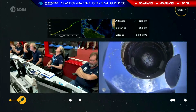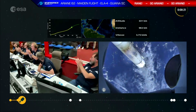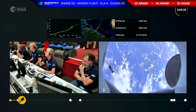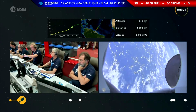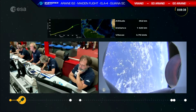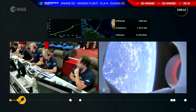The upper stage. You see the lower stage. Propulsion nominale. In our onboard cameras. Wow. Will we see the Vinci engine also firing up? I don't know if that can be seen on the camera. Wow, this is really something. We can see it. Look, look, look. You see the color changing on the Vinci engine? Yep. As it's heating up?